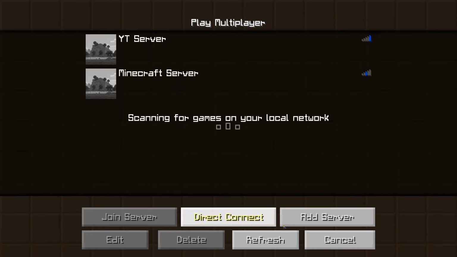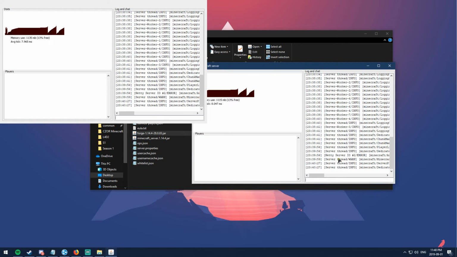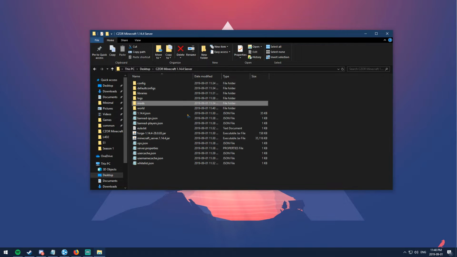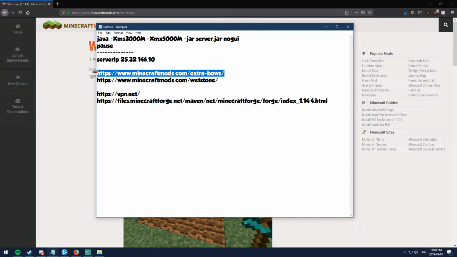Alright, so let's disconnect from that. We're going to exit out of Minecraft because we're going to add our mods now. So we can stop this. There we go. Alright, so as you can see, we have a mods folder in your server folder now. It has nothing in it, obviously. Now we're going to go download our mods. So I have a few mods here that we're going to try. I have one here, and then I have another one right here.